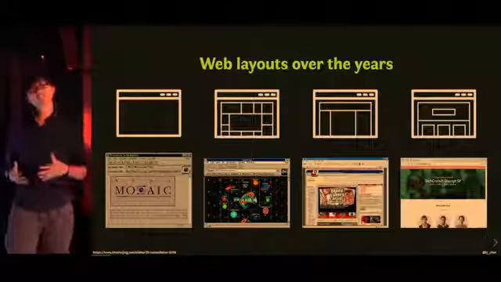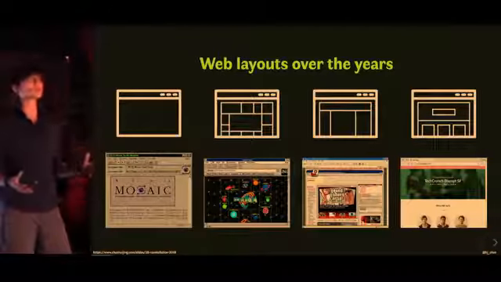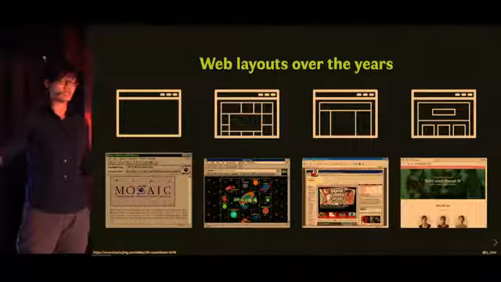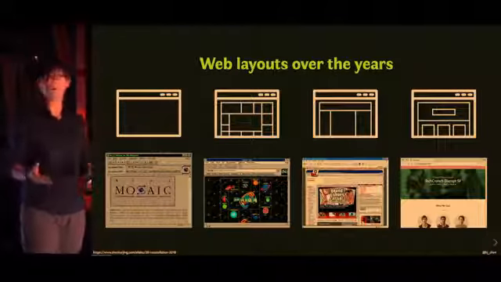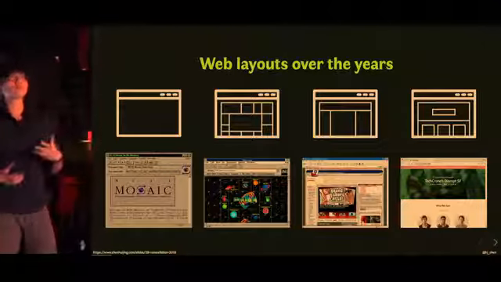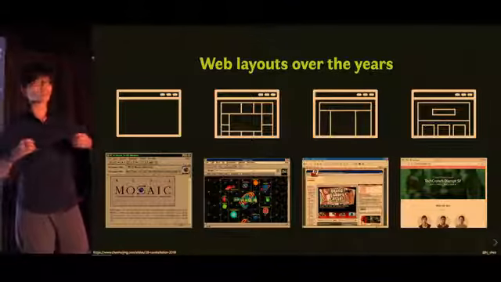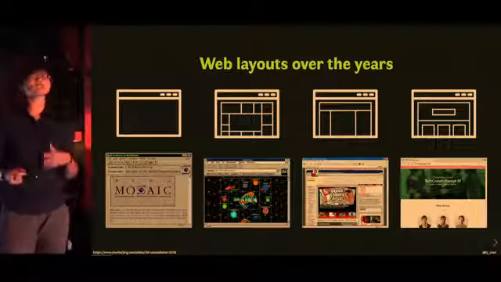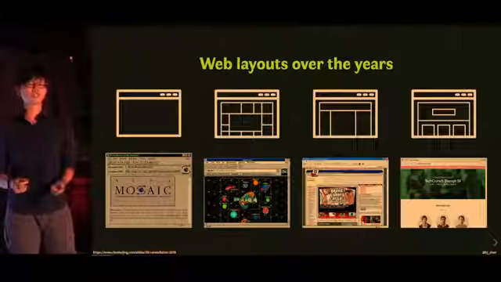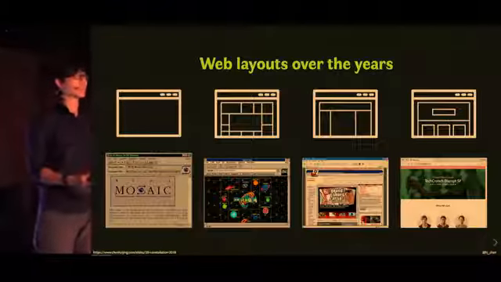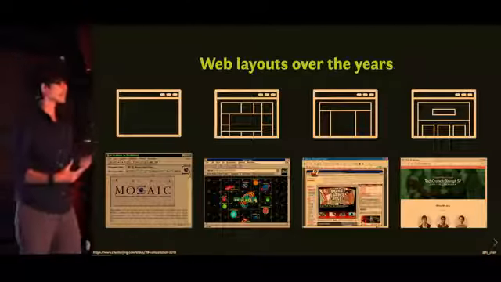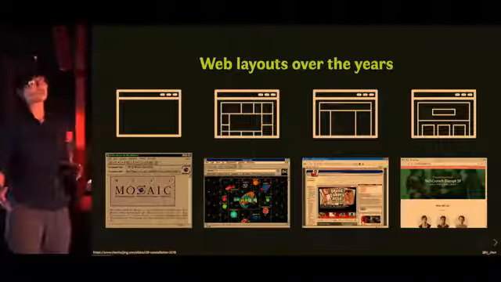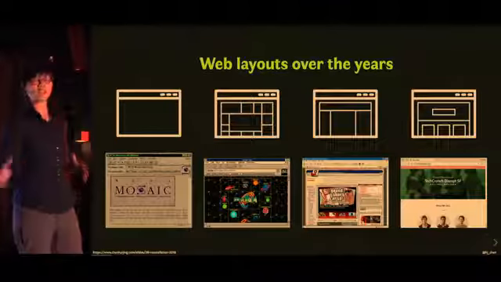So when the web first began, there was no way to do layout. It's like the first image on the left. You just had a block of content because the web was never meant for doing all kinds of creative, designy things that we see on the web today. No, the web was a way for people to share information. And that is still true today. It's just that the presentation has improved significantly. So this is just a summary of how web layouts has evolved over the years.